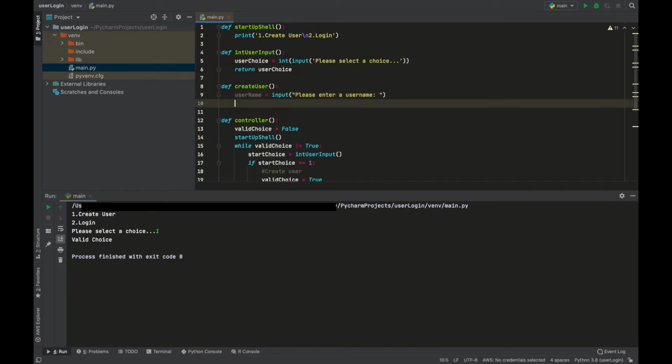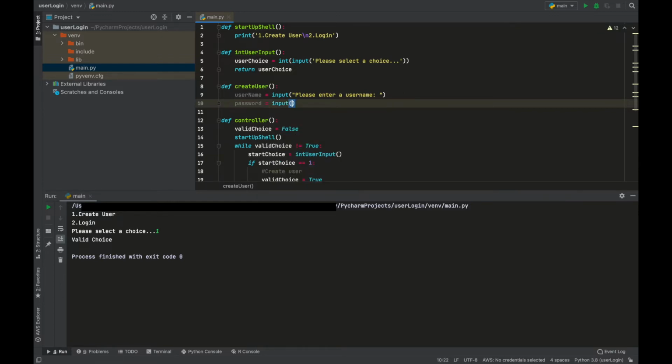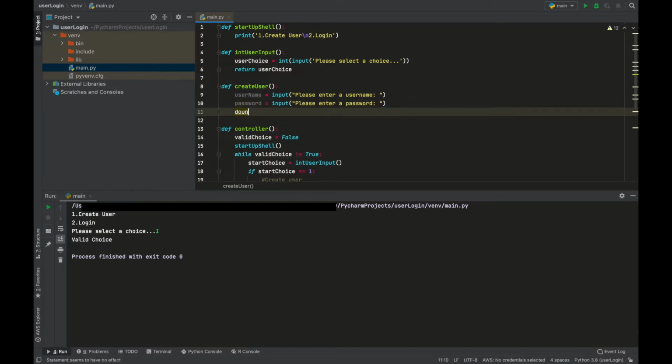And then password is going to be input, please enter a password, and we'll do double check password. This is pretty much the same thing, but we're going to say please re-enter the password.